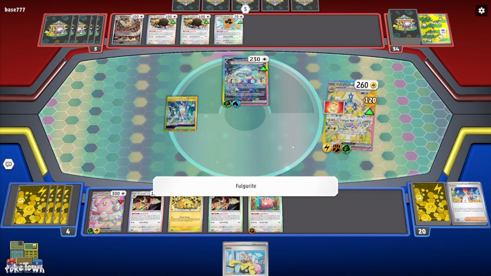I forgot about that attack. Yeah, I must admit I really forgot about that one. But we can Iono them. And we can still take the KO with the Blissey. No, maybe? It's 180. It's 120. It's 120.